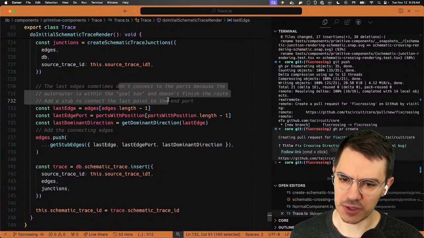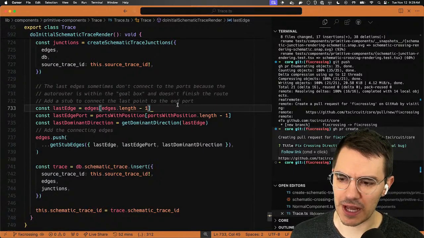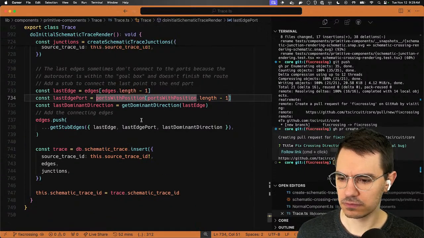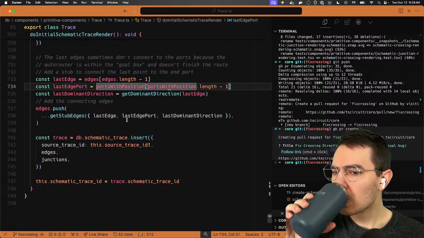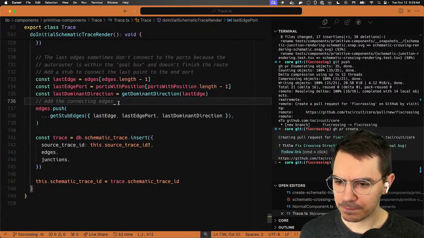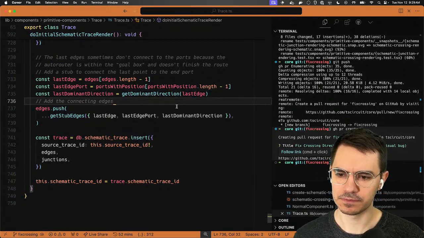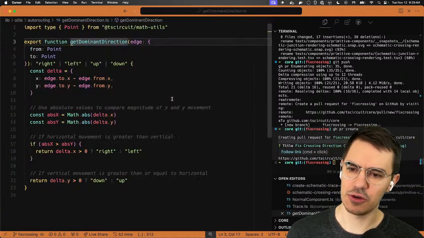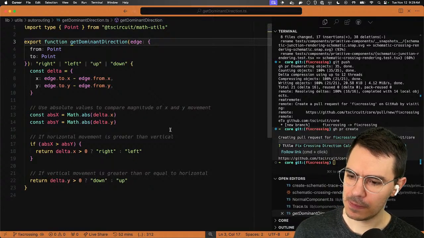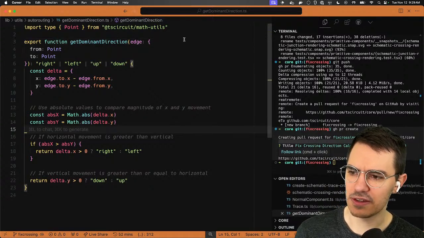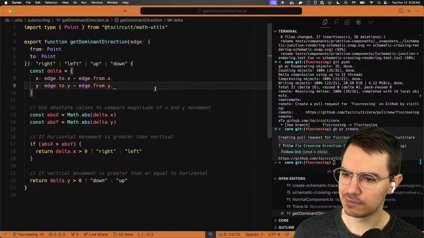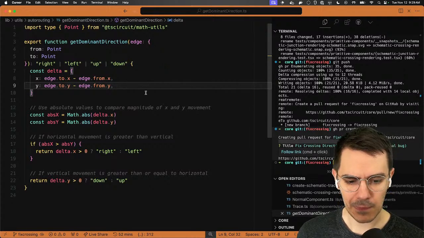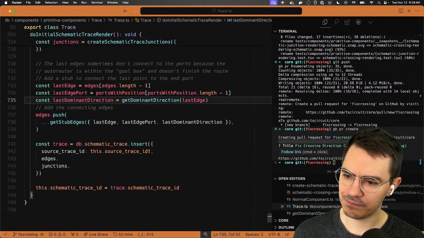Last edges sometimes don't connect to the ports because the autorouter is within the goal box and doesn't finish the route. Add a stub. Get dominant direction, last edge. Oh, interesting. From and to. This is basically the function I wanted in the math utils thing. Okay.